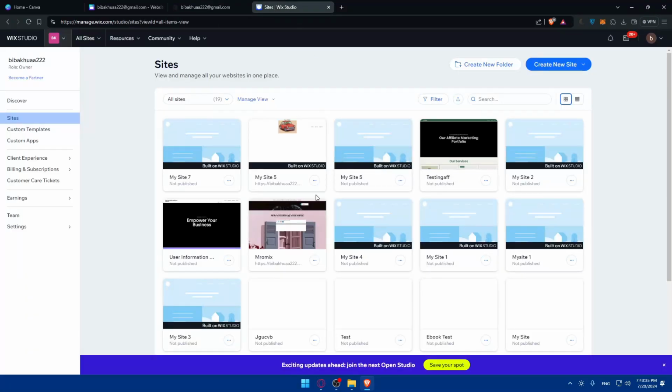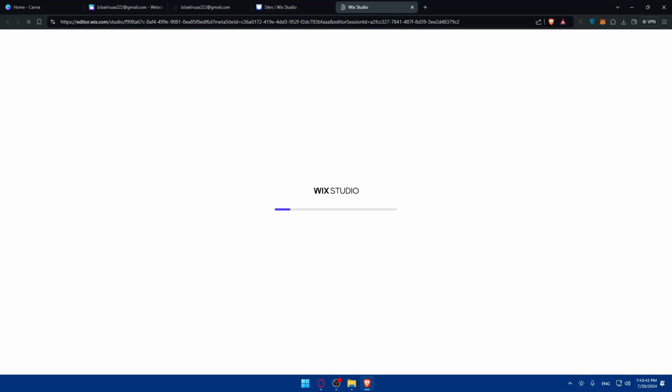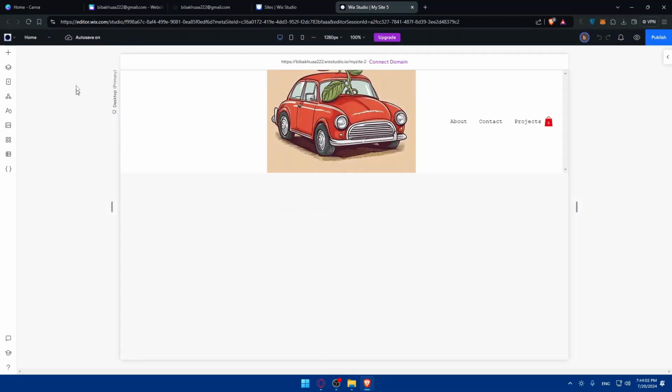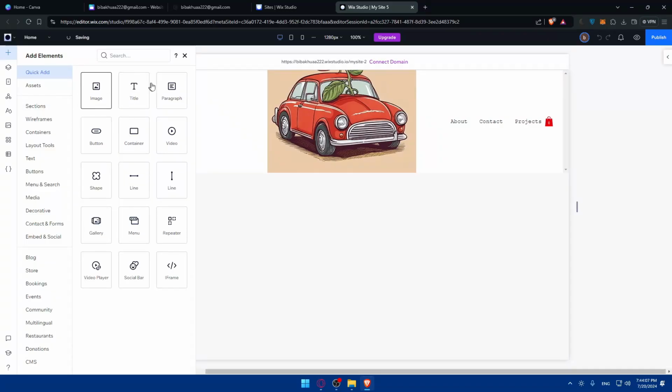Go and create a new page or select an existing page on whatever website you have. Maybe, as an example, this one. I'll just click on edit this site specifically. So you can create a new page or select an existing page, and you will have to add an embed element to your Wix page. Go to the editor, and choose or create whatever you want with the plus icon. Let's just wait for it so you can see what it's going to look like. For example, we can go to this left panel, click on the plus button, and here, as you can see, you can add a lot of stuff.